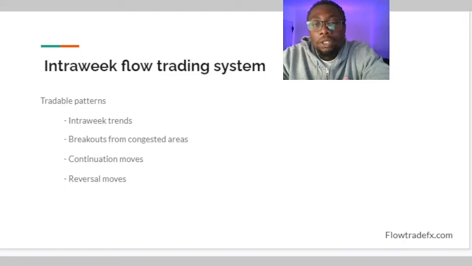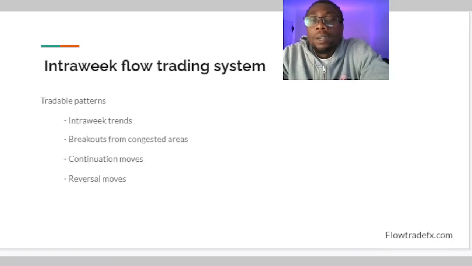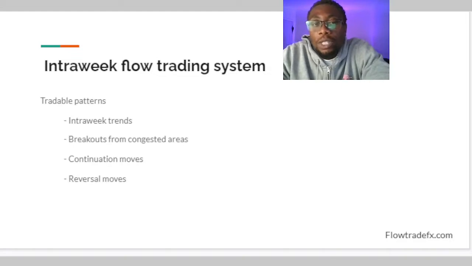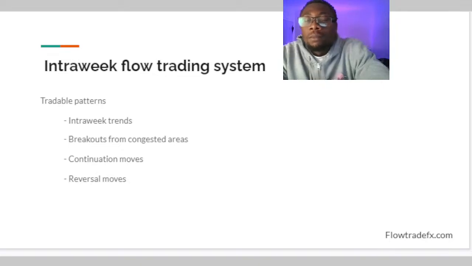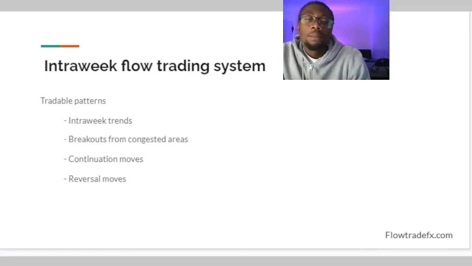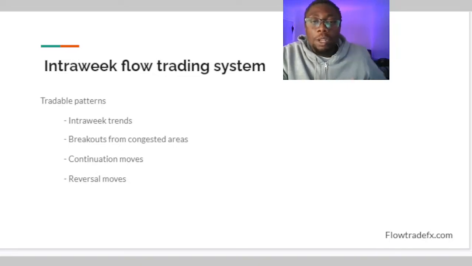We're not going to be taking trades off of an area where we expect price to bounce and go in the opposite direction of the flow of the market. We're not going to be taking those trades. We're going to be taking trades where price validates the decision by moving in momentum opposite of the previous bias. So I'm going to give you guys examples of these visually so you'll see what I'm talking about, and it's all going to be very clear.